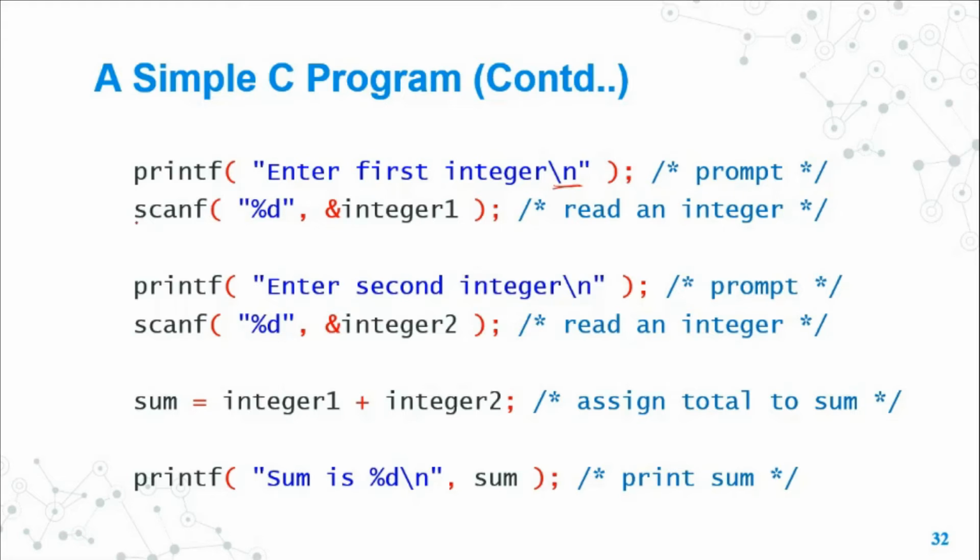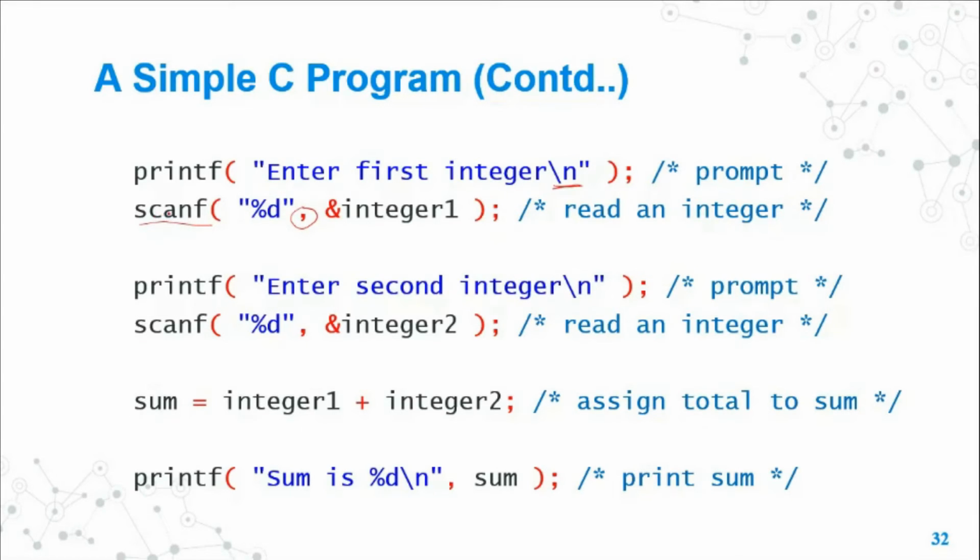So the next line is scanf. scanf is another function like printf, which is defined inside the stdio.h file. It has two different parameters separated by a comma. This comma divides the things on the left and on the right as two separate entities. So two things are passed, or given, to the function scanf.